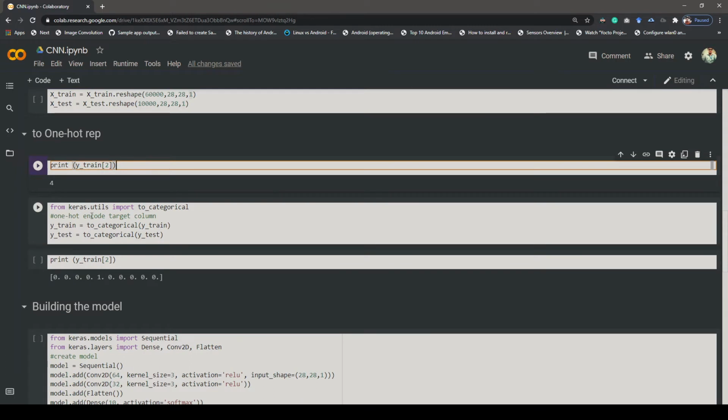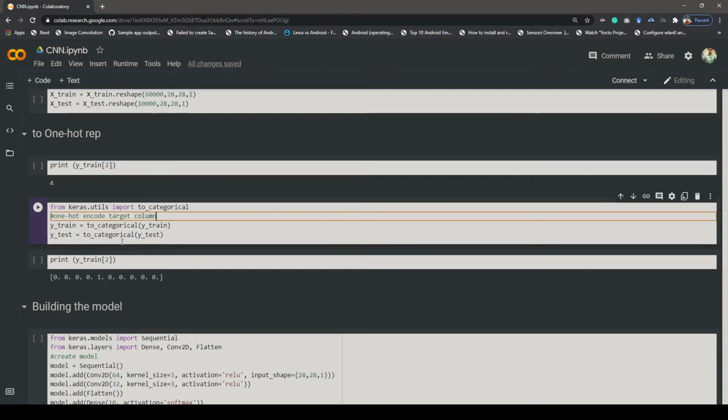Okay, now I'm converting the labels to one hot representation. In case of classification problems, we always do this because when it comes to numeric digits, the neural network actually gets biased.